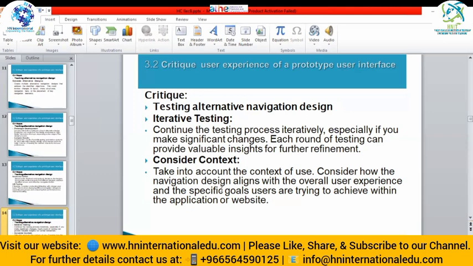Then the next one is consider context. You have to take into account the context, the real goal, the actual use or objective of your interface, how the navigation will look, how the overall user experience will be, and what specific goal you have to achieve from that website or application.